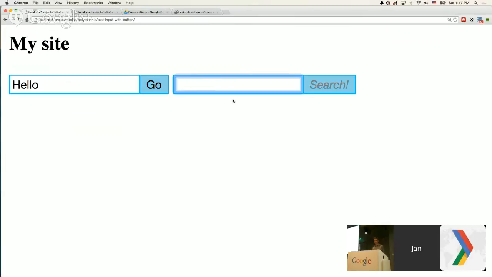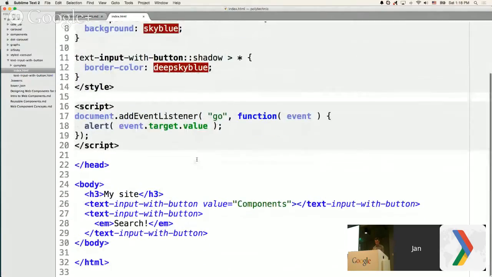So we're going to quickly create a subclass of this component that's specialized to search against Google, so that someone can just drop this in and they get a Google search box. They don't have to wire that up themselves. So we're going to replace this one.